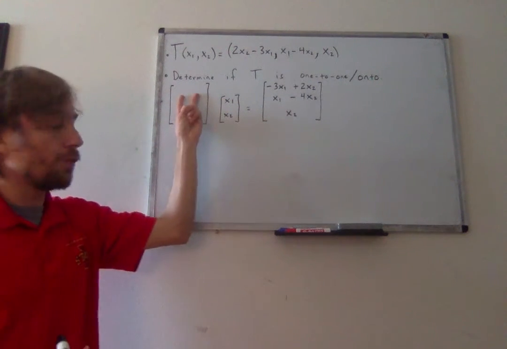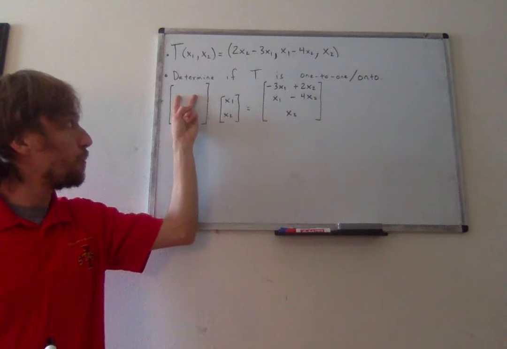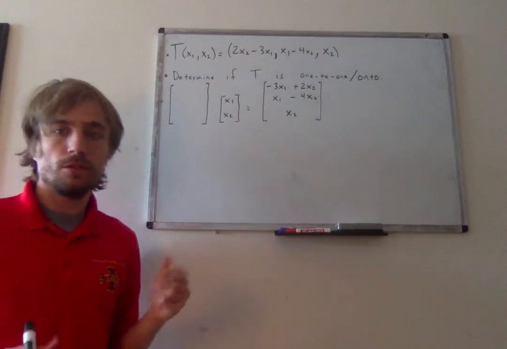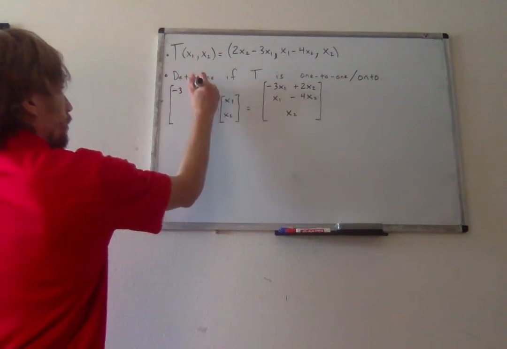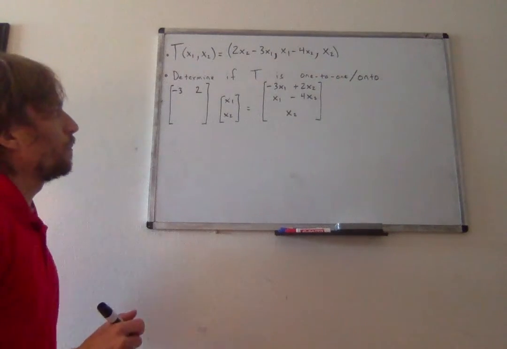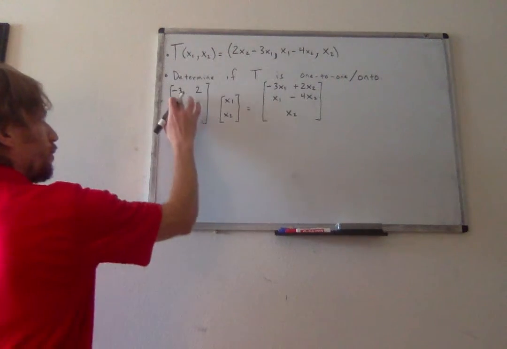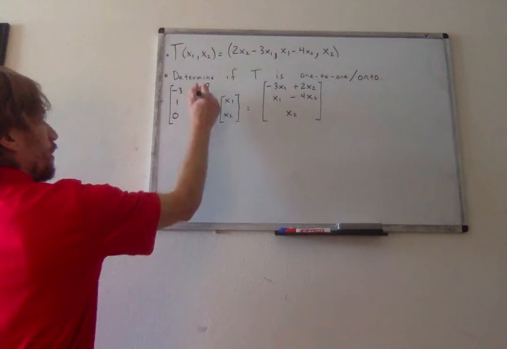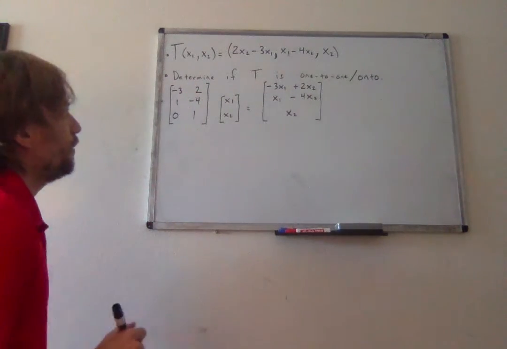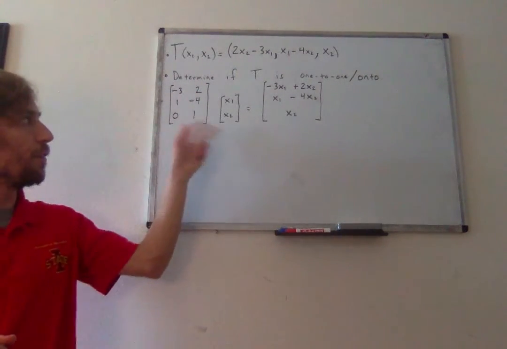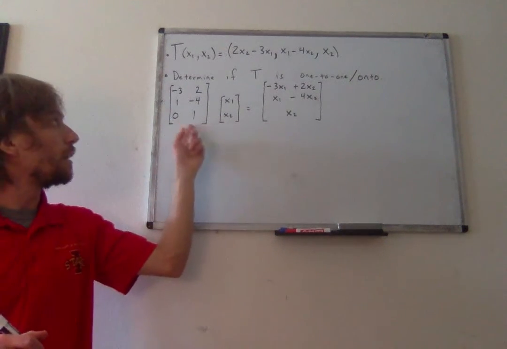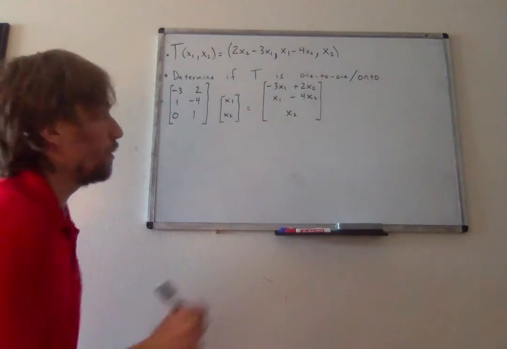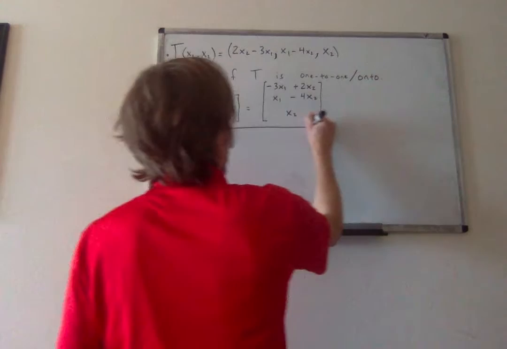Notice, whatever this first row is, I should be able to match up this first row with x1, x2 to get the expression negative 3x1 plus 2x2. That means this first row better be this. What you can actually do is let each column define coefficients of a variable, and you can alternatively fill it in this way. Now if I do this product, I get this vector. And so this is the matrix associated with this linear transformation. So let's determine whether or not this matrix is one-to-one and onto.